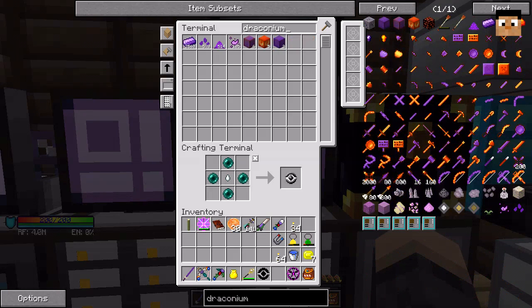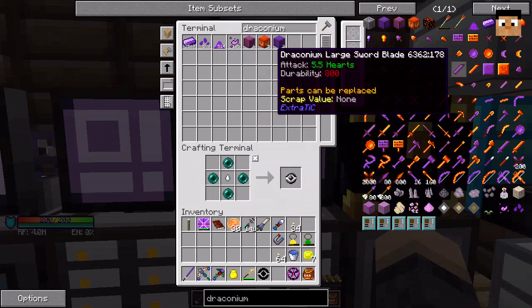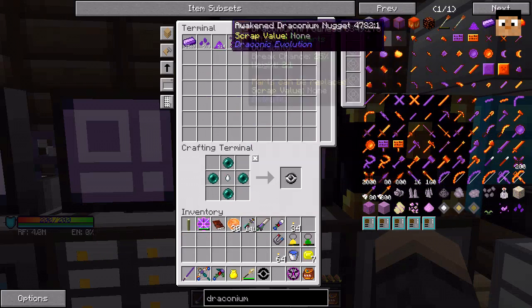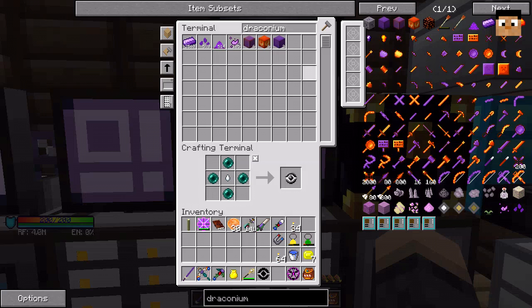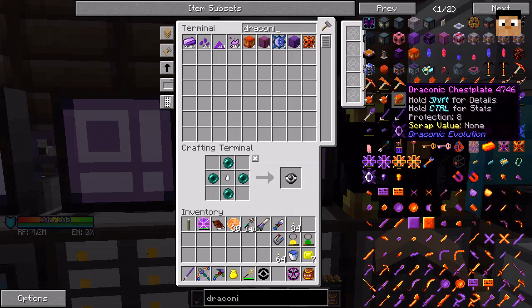Which is good because, oh, if I could type, draconium, because then we can look at the proper draconic armors and things like that. Although, why are they not showing on here? Why are you no show? Draconium. I'm sure it was a draconium armor. Yeah, this is the stuff. Oh, draconic. There we go.